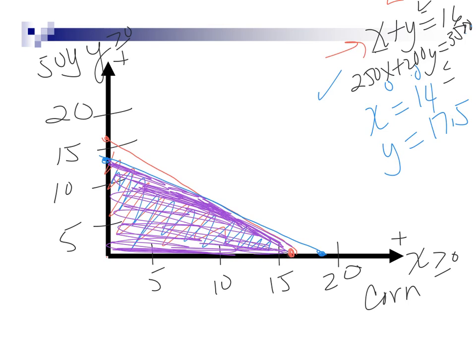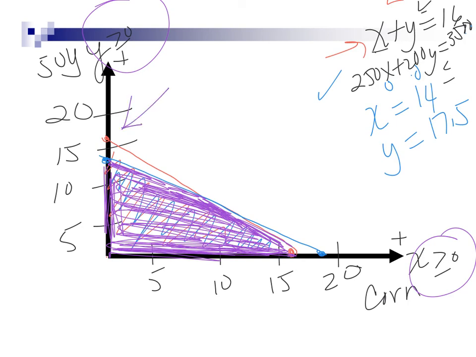So any of my solutions for this can come from any of this shaded area. And that also includes, since it had the or equal to part here and here too, this point here on the y-axis and this point here on the x-axis and any point in the shaded area.